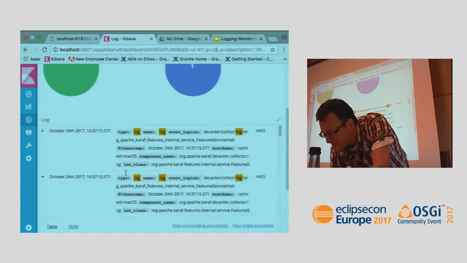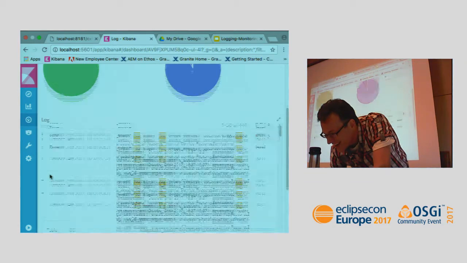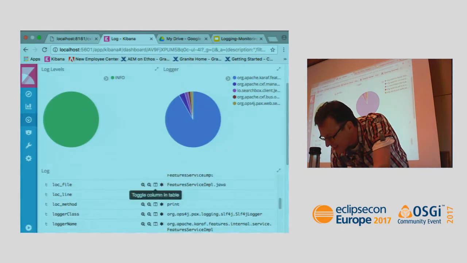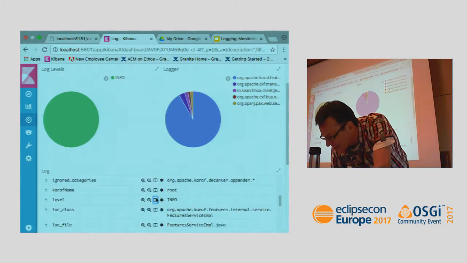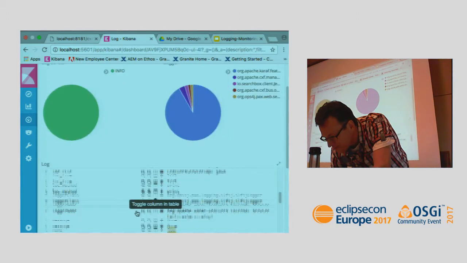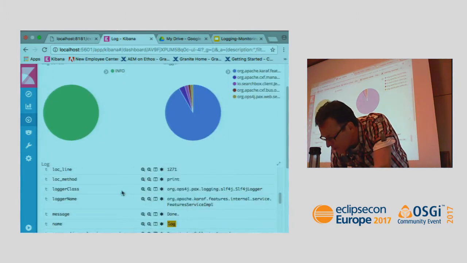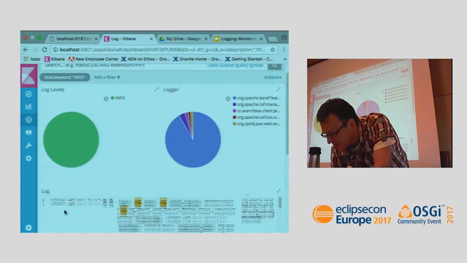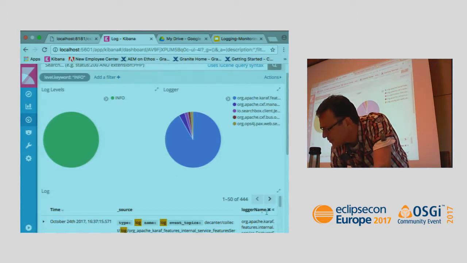This screen is a bit small. I don't know if that works. I hope it's taking that. The logger name, for example. So this activates these in the table. Here, for example, we now see logger name.